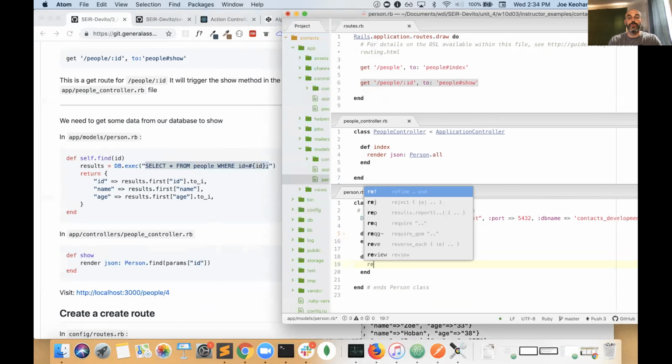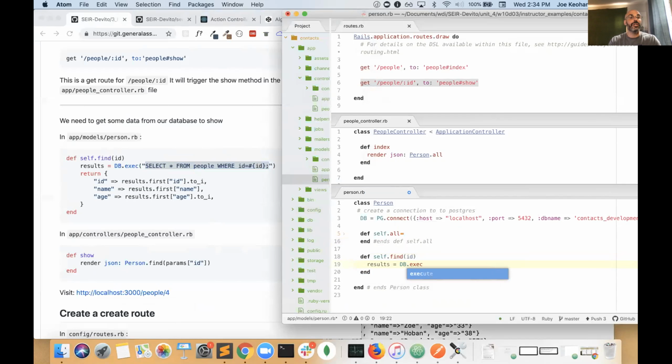We are going to create results is equal to db.execute, opening and closing parens and quotes. We're just going to run our select statement here.